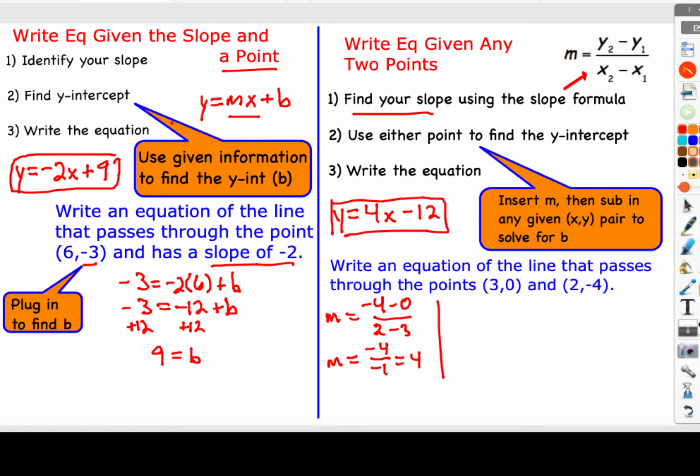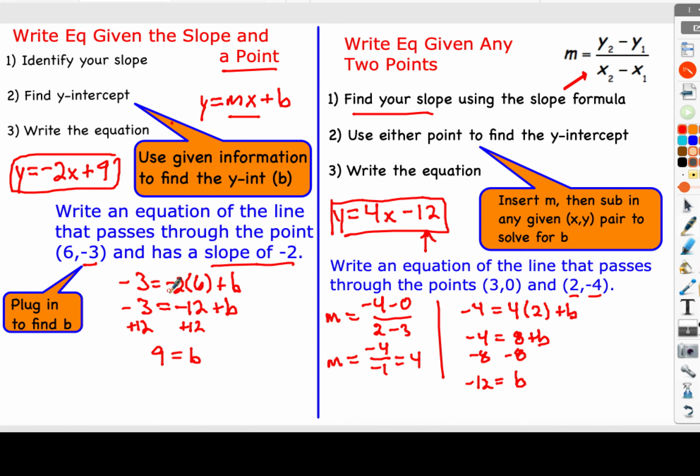Now, you could also check that just by plugging in 2 for x and finding your y value. But what if we had said, I know -4 is equal to my slope times x. Well, again, x is 2 and y is -4, so I'm going to insert 2 this time, plus b. -4 equals 8 plus b. And if I subtract 8, you'll notice the 8's cancel. -4 minus 8 is -12. And you'll notice I get the same y-intercept that I had before.